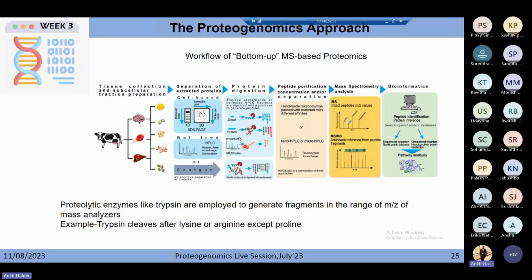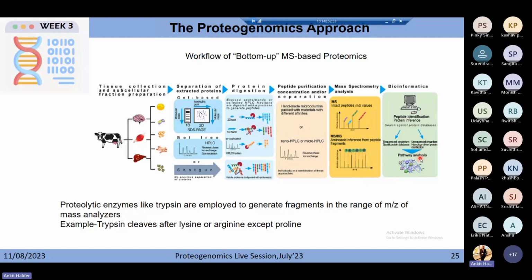So after you do the protein digestion, you use reverse phase liquid chromatography, eluting all the peptides, the hydrophobic peptides, and then you do tandem mass spectrometry analysis, where you get the peptides' m/z values, calculate the sequences, and map them to the particular proteins. For that, you use different tools and bioinformatics. You identify those proteins, and then do further statistical analysis to identify which proteins are differentially regulated, and then the pathway analysis and so on.